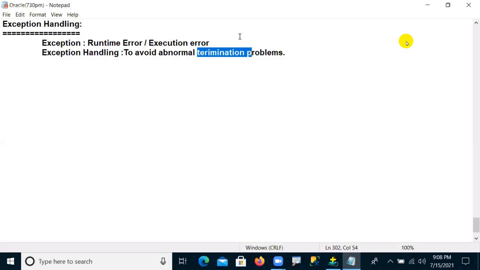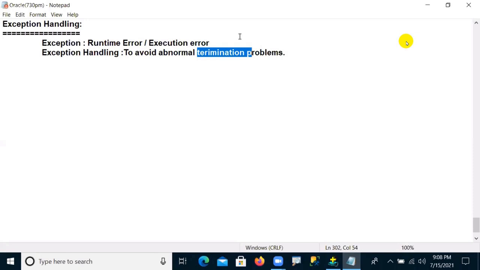Suddenly, when executing, my program shows errors, it is not executed, it stops. We did not expect that, but it happened.